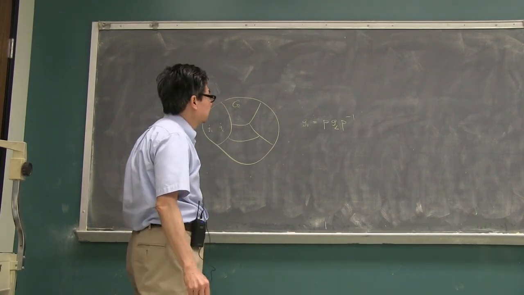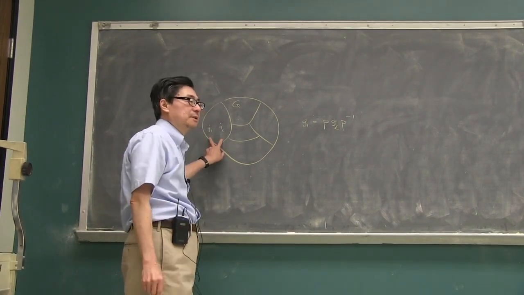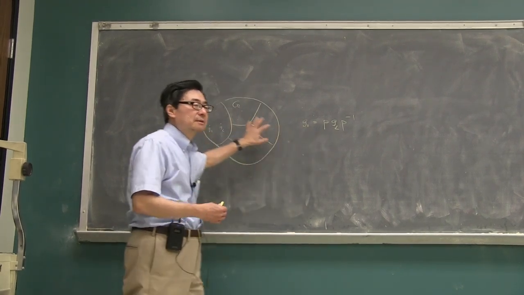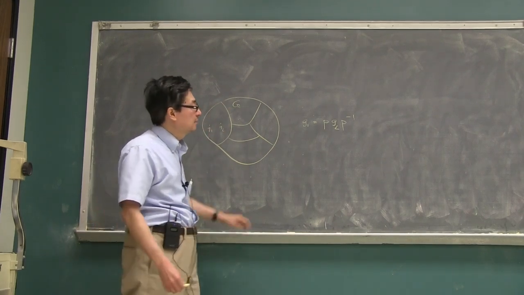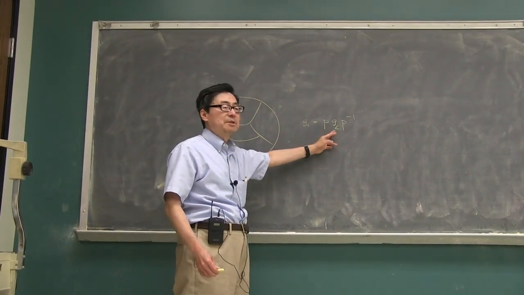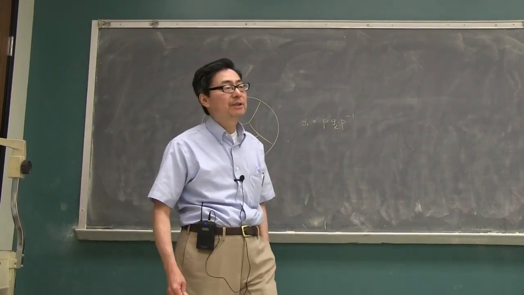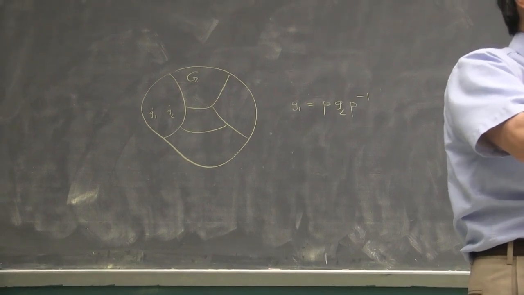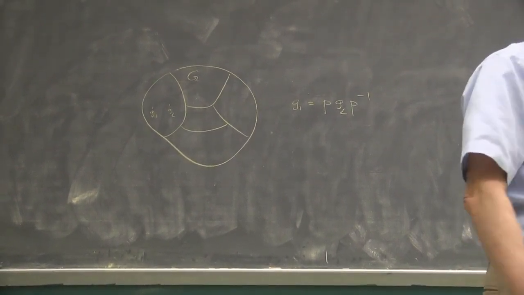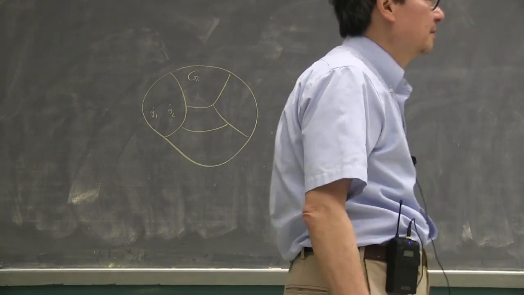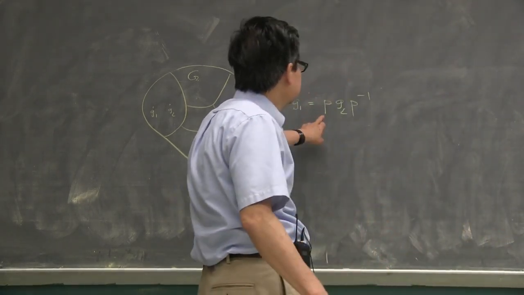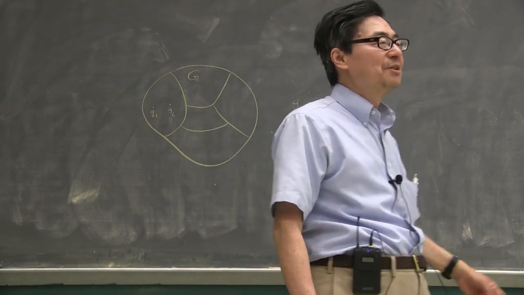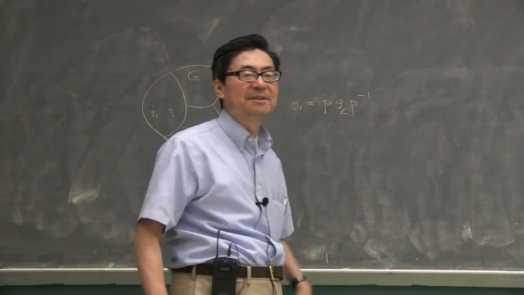In other words, given any two elements, if there exists some element P, it doesn't matter where in the group, such that these two elements G1 and G2 are related in this fashion, then G1 and G2 are said to fall in the same conjugacy class. Yes? The P inverse isn't what's on the left side, but that doesn't really matter, because this P could be regarded as the inverse of something else. And this P inverse is just a group element, so one is necessarily the inverse of the other on either side.